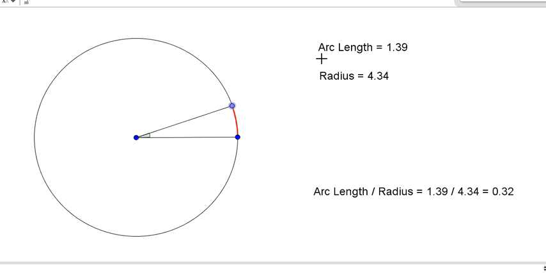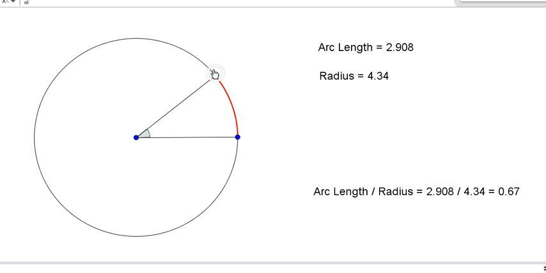Over here, I've got the computer doing some quick calculations. So first of all, it shows me at all times the radius of the circle. And the radius of the circle, obviously it doesn't change because I'm not changing the size of the circle. But it's also showing me the arc length. So as I change the arc length or increase the rotation, you can see that the arc length increases, and when I decrease it, it decreases. So that's the length of this red arc. And we'll look at what this is doing in just a second.